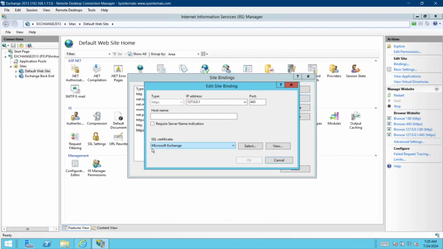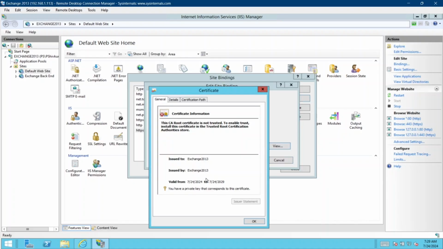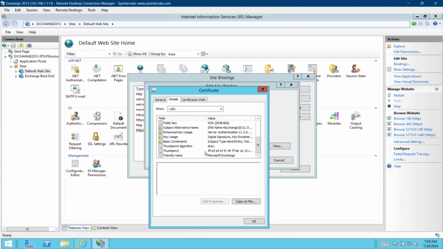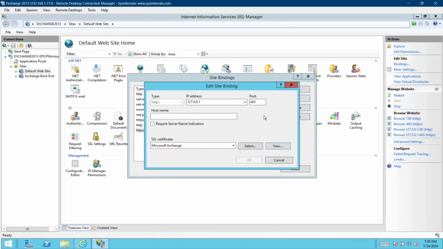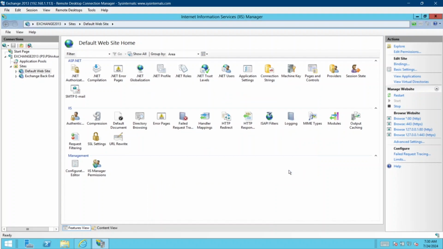As you can see, the SSL certificate with the name Microsoft Exchange is being used. You can also see the details here. This is valid from July 24, which is today, to the next 5 years. You can also see the thumbprint and a few other details in the details section. So let's close this, cancel this, cancel this.